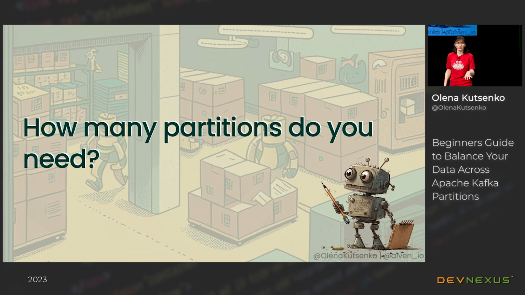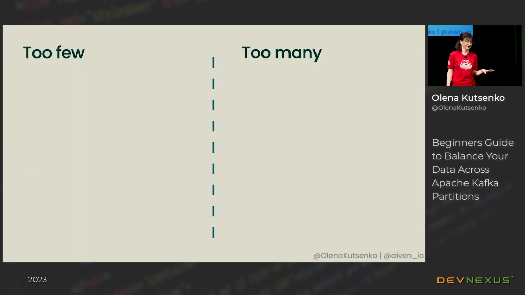This is not the case where you want to get inspired by your friend who also uses Apache Kafka and says, oh, I'm having 30 partitions, and you're like, good, I'll use that number as well. Or maybe LinkedIn wrote an article and they're using that number of partitions. No, you shouldn't really do that. And to explain why, let's look at two extremes: having too few partitions and having too many partitions.